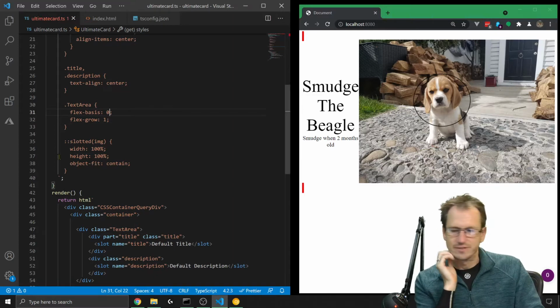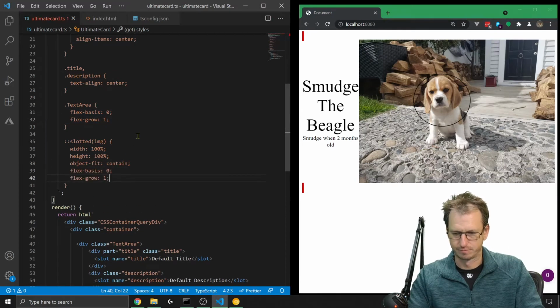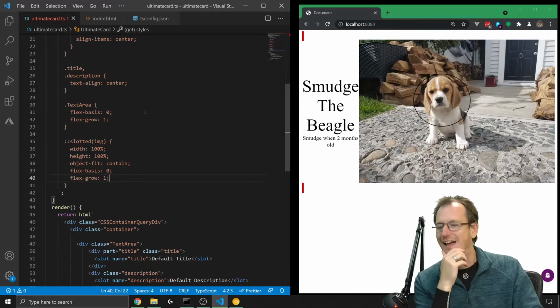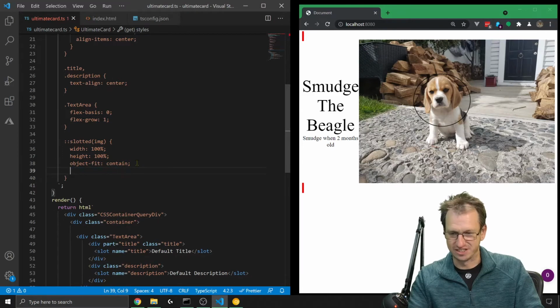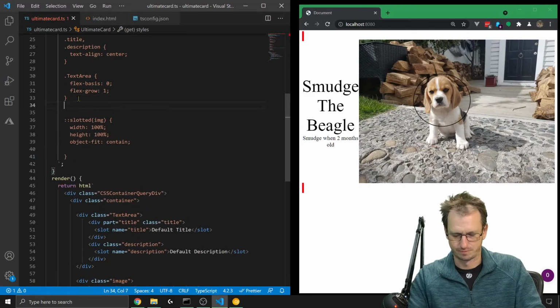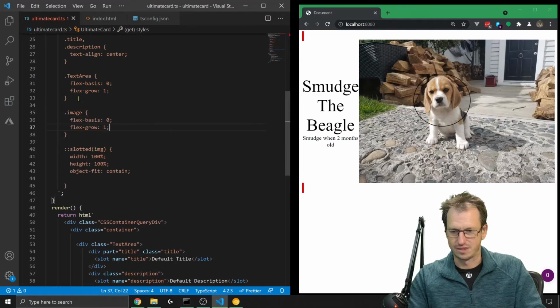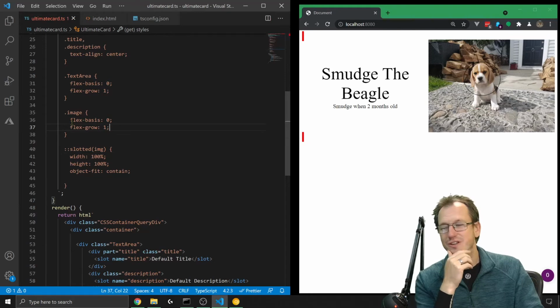He's still not giving them, but oh, I need this also on the image, don't I? No, not the image, the container for the image, which is class image. Yeah, this guy here needs, oh, that was quite good. Okay. That's starting to look quite nice there.